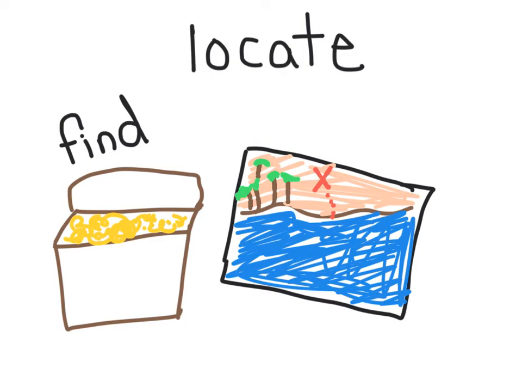They use a treasure map to help them locate. You might use a map to locate something important, like your school or a fire department. We've read a story this week called All on the Map, and it's about things that you would find on a map. I want you to think about what a map might have on it that you would want to find, and go draw a picture of a map now that you would use to help you locate something specific. It might be your school. It might be a map to help you locate a fire department or a hospital or even a church. Do that on your paper now.